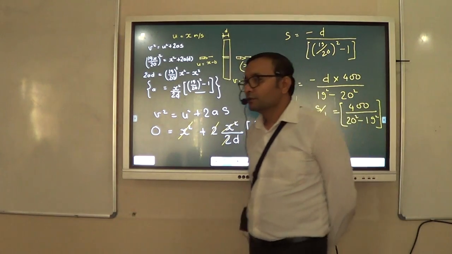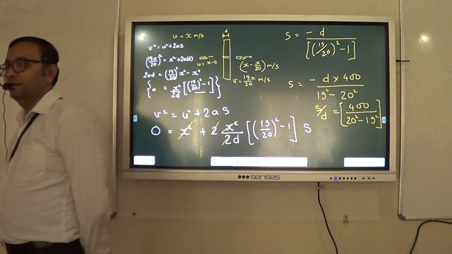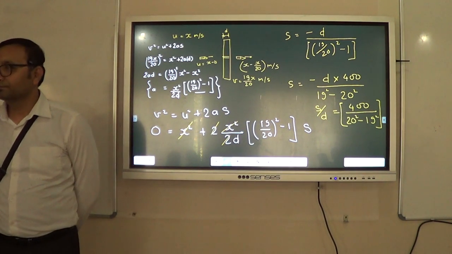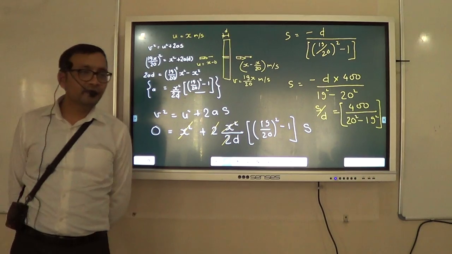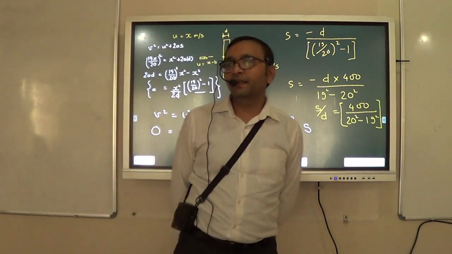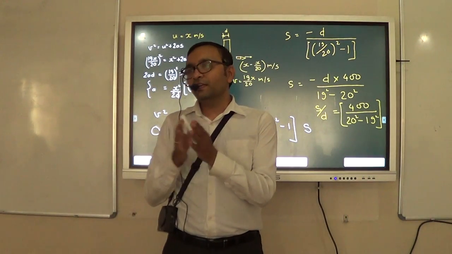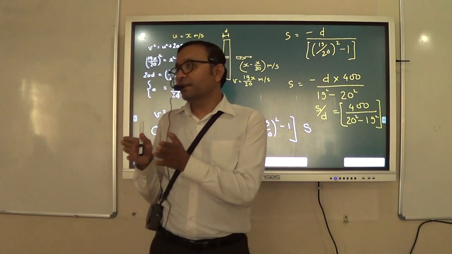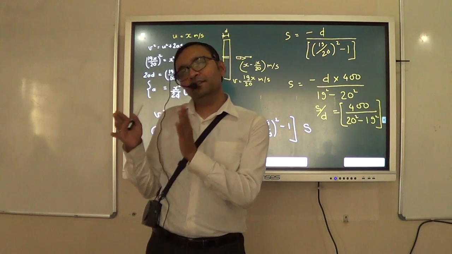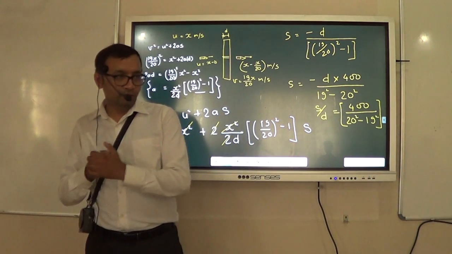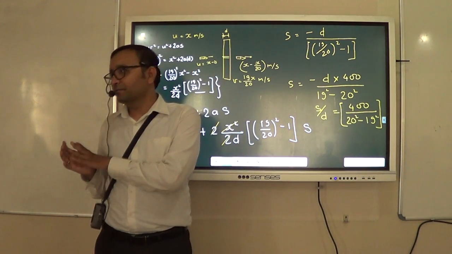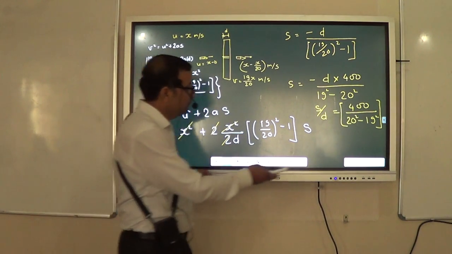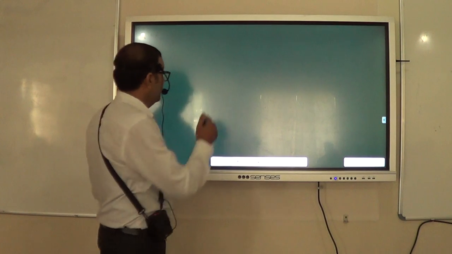Alright? So let us start the last topic of this chapter, which is circular motion. We'll be done with this topic in half an hour, and then afterwards we'll take a small break and then we'll have a test. The test will be for 1 hour, and after the test we'll discuss the test also. That will again take half an hour. Understood? Alright. Please note down circular motion.